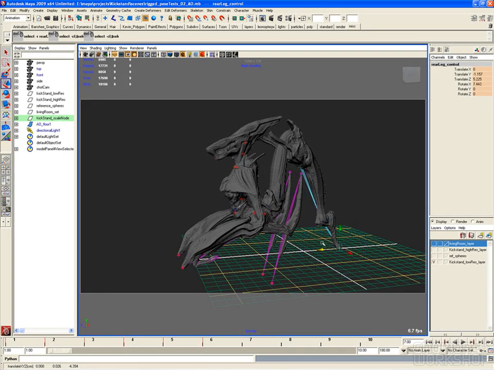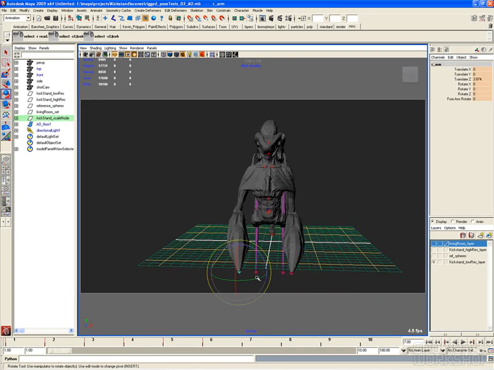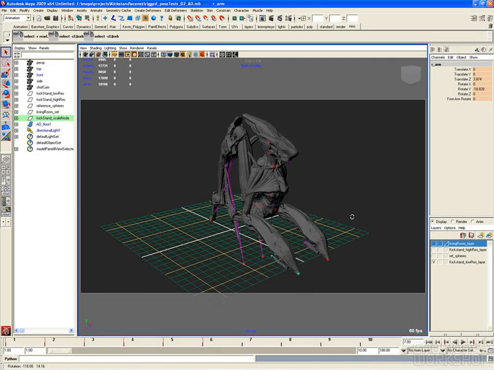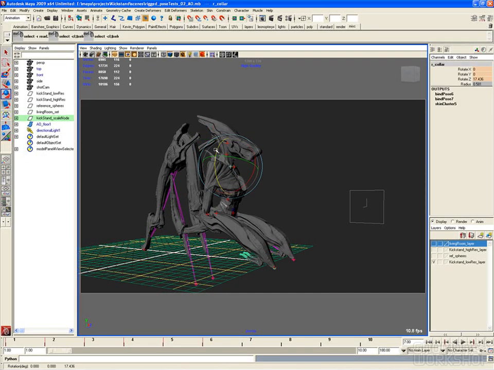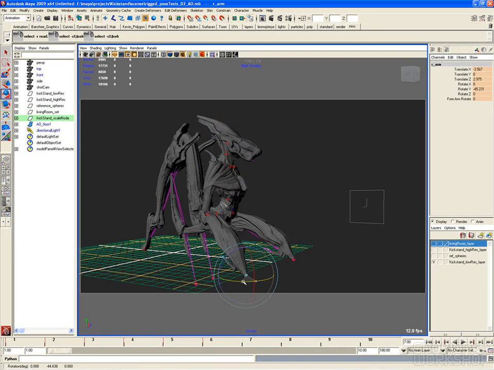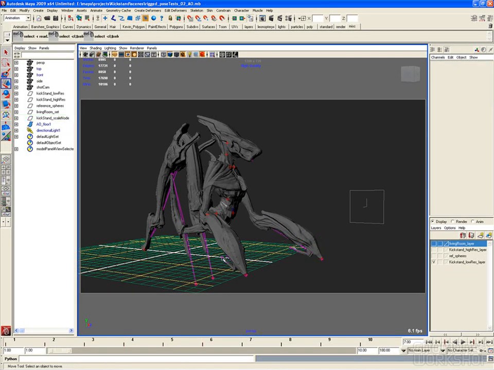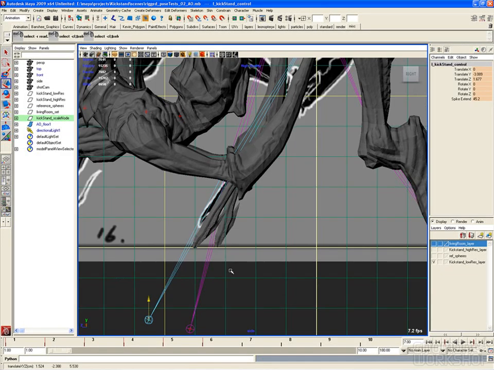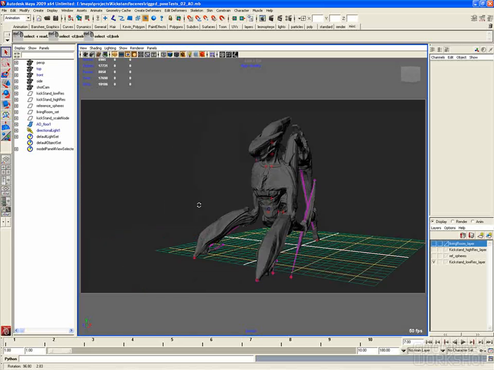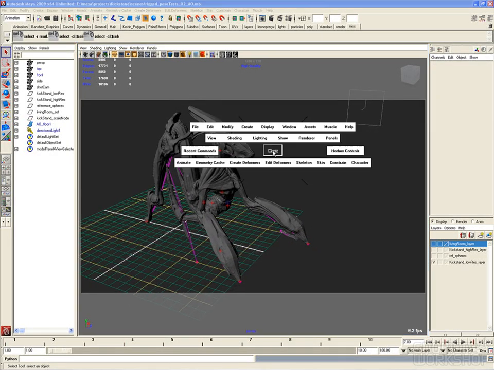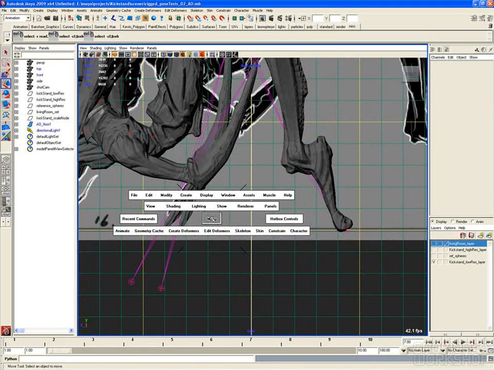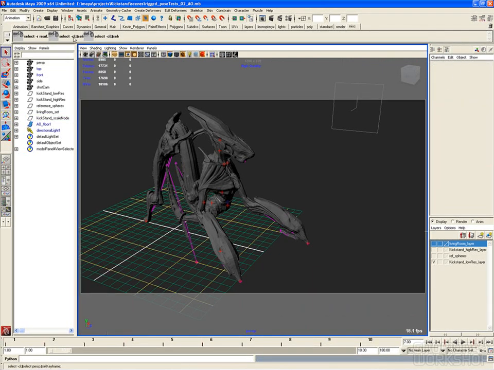Now maybe showing that he can support himself on those spikes even if they're not fully extended. I'm just going around trying to, again, be asymmetrical. Just make it a little bit more dynamic and a little more organic.